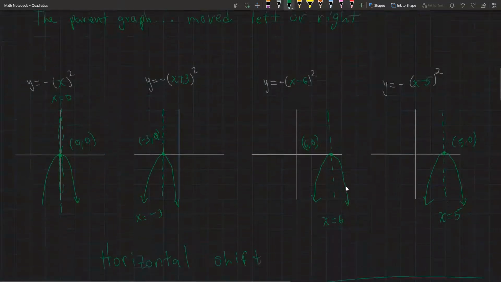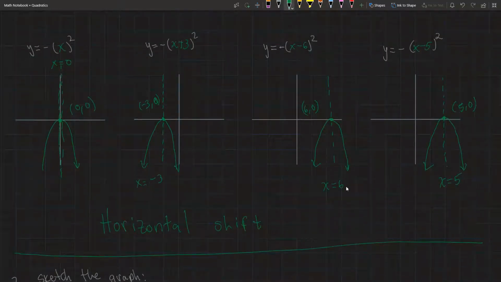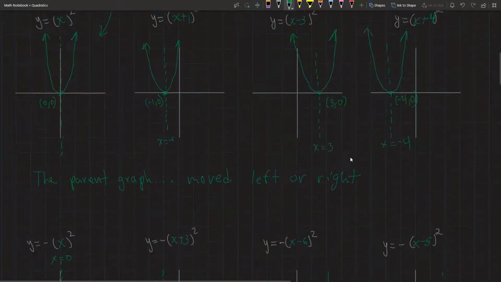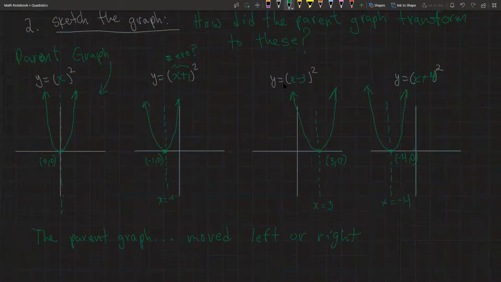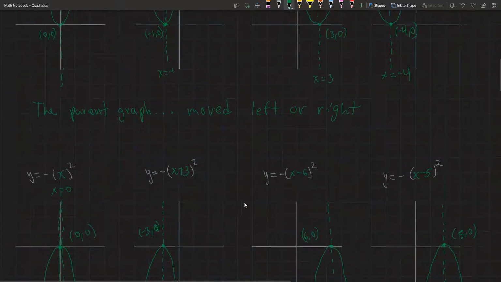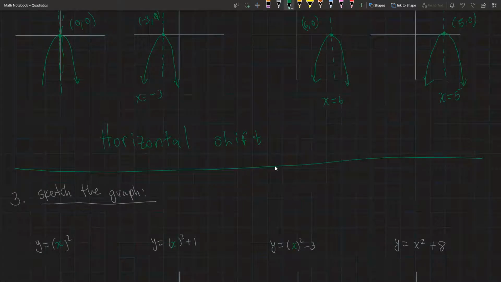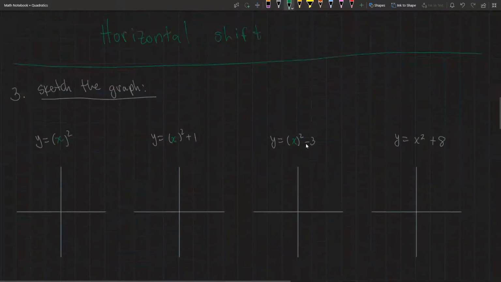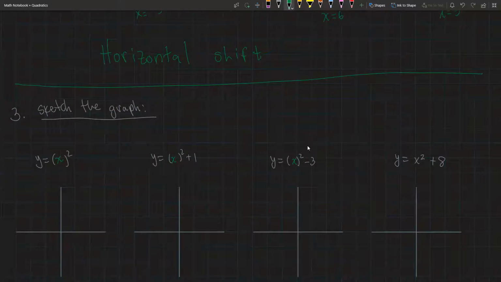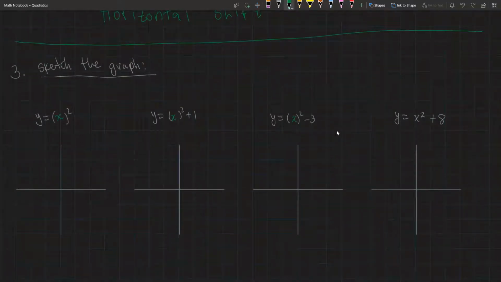But that's not the main goal of this. Vocabulary is not the main goal of this video. It's just for you to understand the concept first. So once you understand what type of transformation in the equation causes horizontal, meaning left or right movement, we're going to be pretty advanced and be able to do things quicker in the future. Because there's another type of movement. Let's explore it. What do you think is another type of movement besides horizontal? Let's check on number 3.